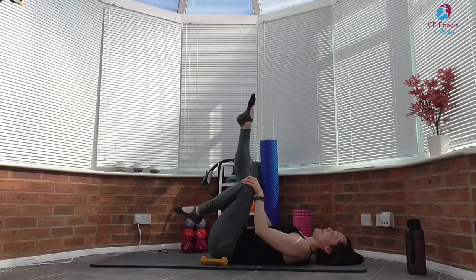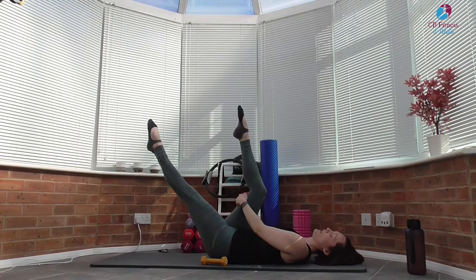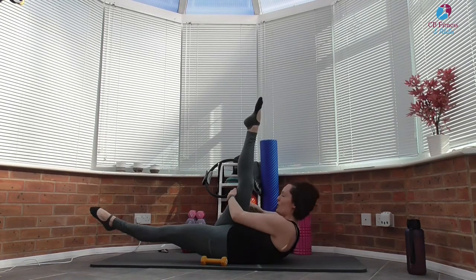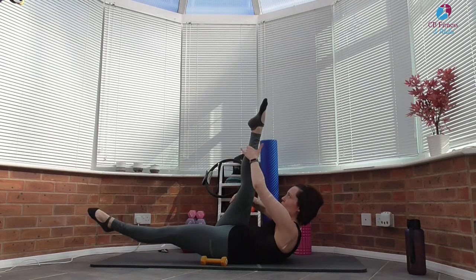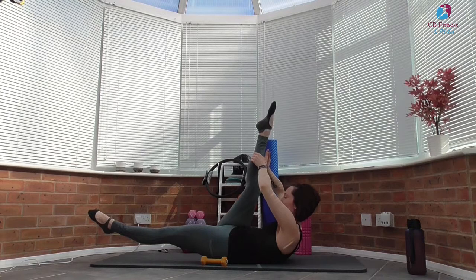Let's lift that right leg up. You can have a bend in that knee if you need. Grab behind the thigh. Left leg 45 degrees for beginners. Just off the floor for intermediate. Head and shoulders can lift. We can grab higher if we want, but we're not gripping on for dear life. We're just putting the fingertips on.